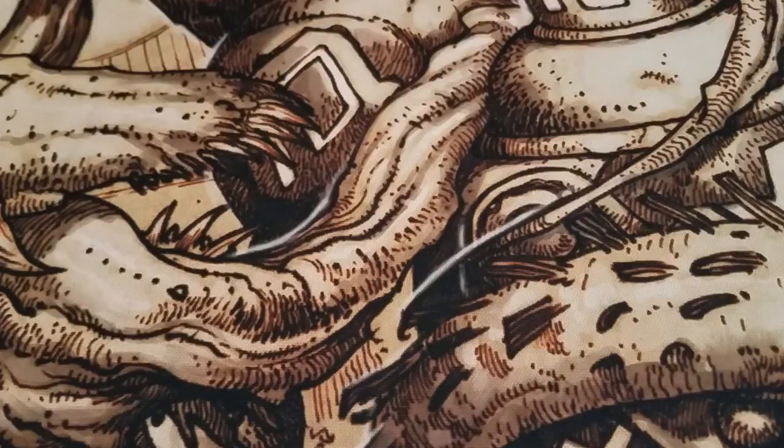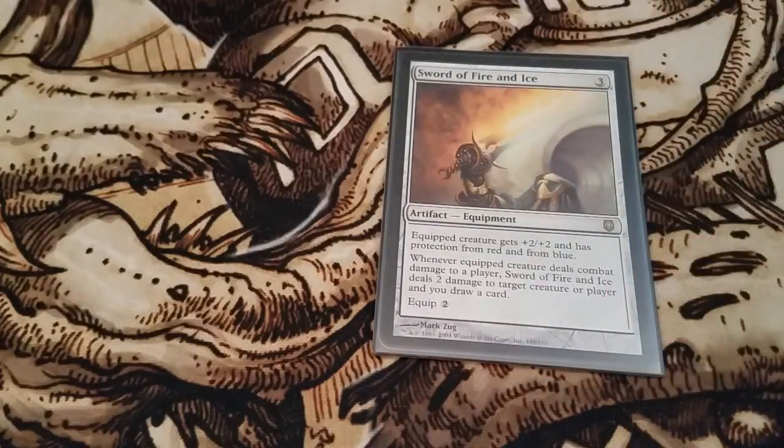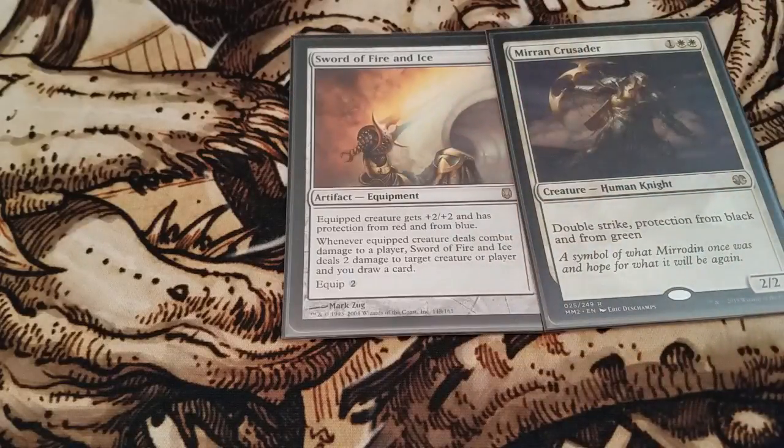Next, we got 1 copy of Sword of Fire and Ice. This is one of your searchable weapons you can get with the Stoneforge Mystic. This gives Thalia protection from red and blue, which is pretty cool because people like red and blue a lot because they're primary colors. So people play them a lot because they're comfortable knowing that those colors exist. You can also give it to the Mirren Crusader, so he has protection from everything but white.